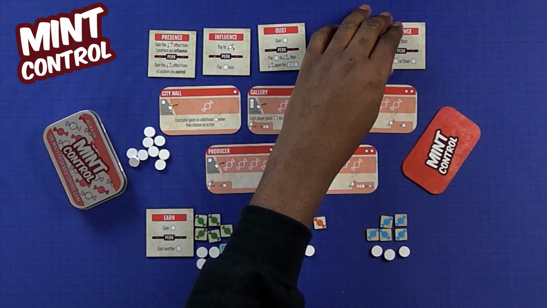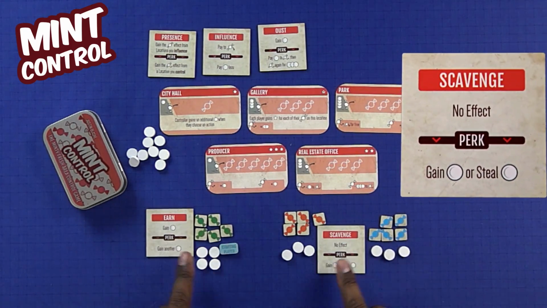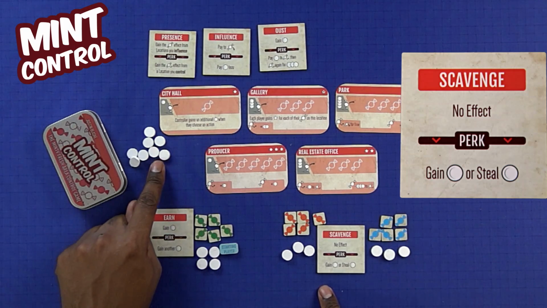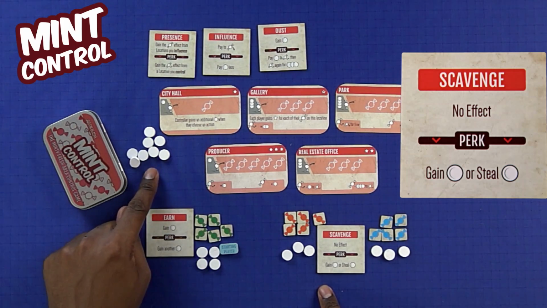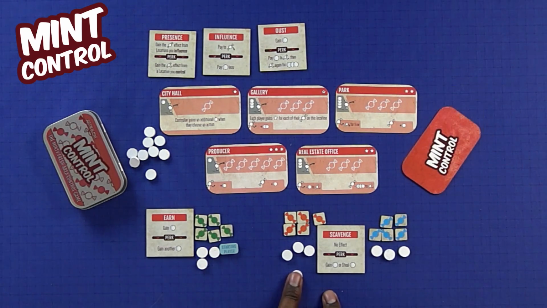Let's see, the orange player is going to take the scavenge action, which gives all the other players no effect, but they do get the perk here. So the player here is going to decide whether they want to gain 1 from the supply here, or they want to steal 1 from the other players. I think we're going to go ahead and steal from the green player over here.